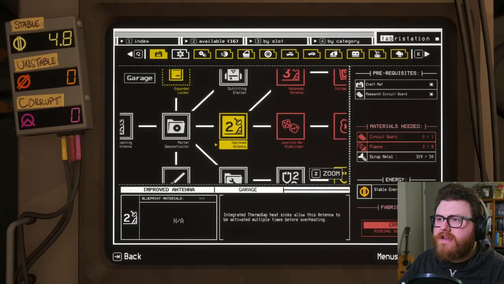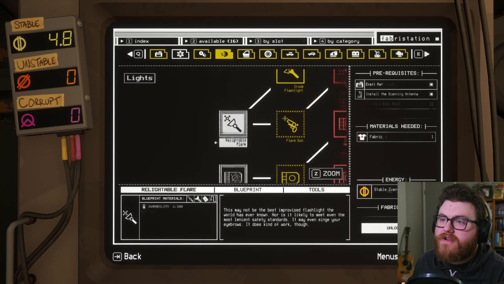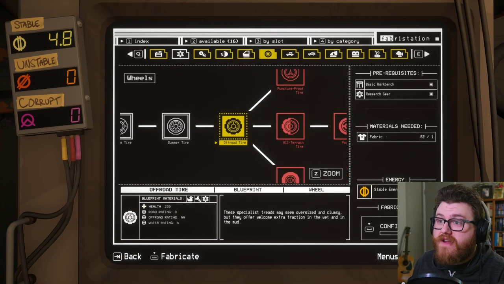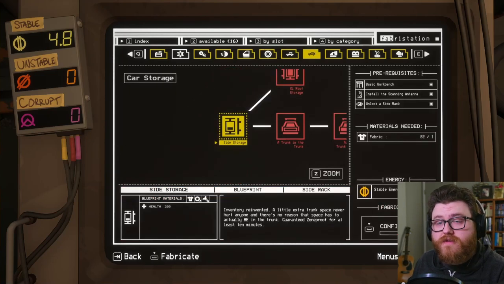Okay, what else can I get here? Could upgrade my headlights. Might not be a bad idea. Get side floodlights. Could upgrade my steel doors or steel bumpers. Ooh, I could finally get the off-road tire. That would put me one step closer to the all-terrain. Oh, side storage could come in useful.